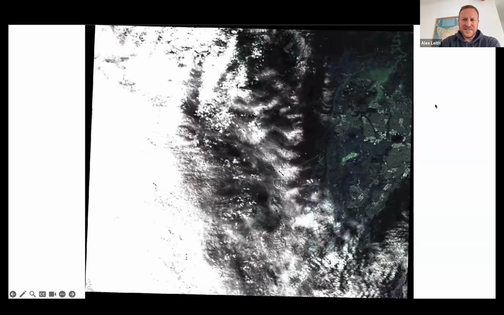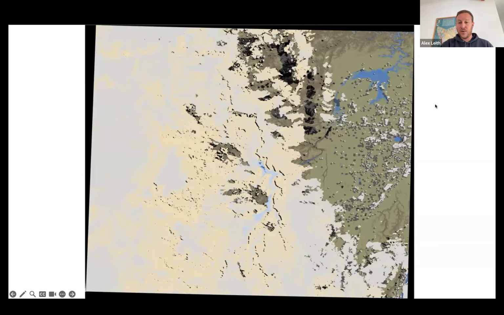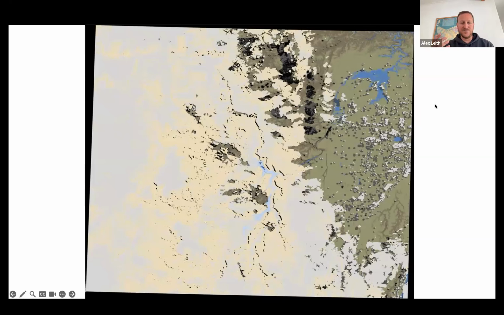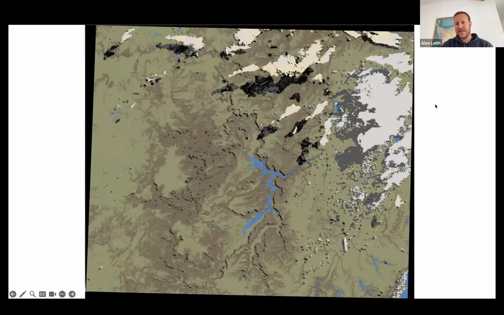An example of what data versus information looks like. This is a single scene of Landsat, and this is a Water Observations from Space scene, and it's during a flood in New South Wales. If I flick between them, you can see that there's information buried in there. But when we turn that into analysis, we've got a little 8-bit version of the world where the blue is the water, the white is the cloud, the brown is the hills. If we flick between a couple of different scenes, you can start seeing that you can count all the blue squares and you've got some kind of actual information coming out of this.